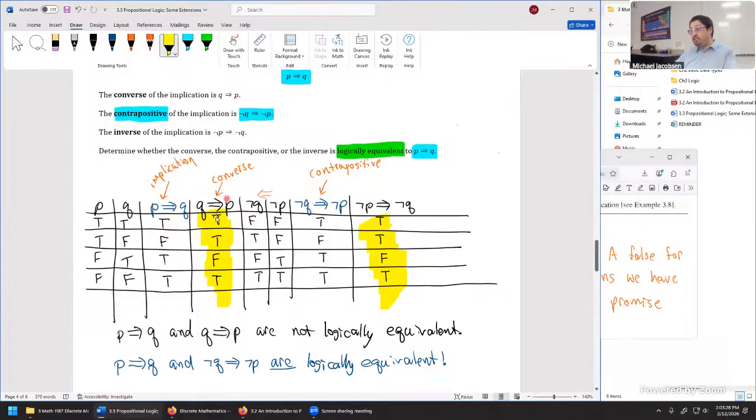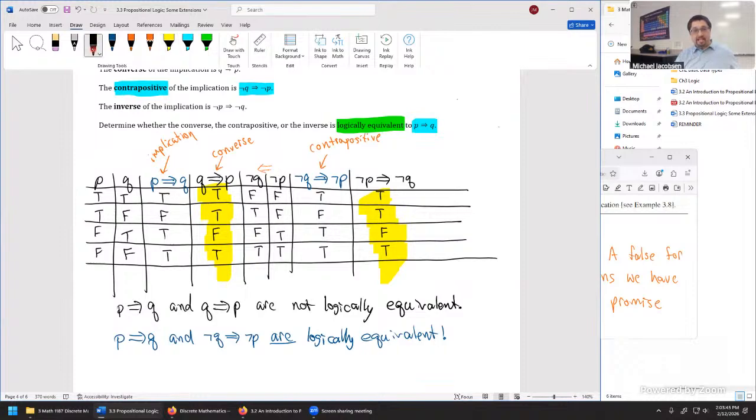Contrapositive was the action on this one. If you take the contrapositive of this, you start with not P, there it is. You say it implies not Q, and there it is again. So that's the only reason we saw that logical equivalence. But to write out the instructions following exactly what they said, we'll just say P implies Q, and not P implies not Q are not logically equivalent.